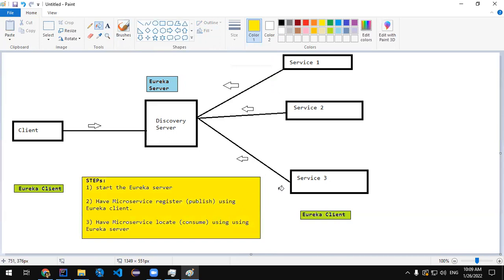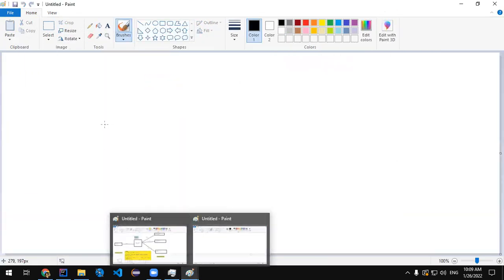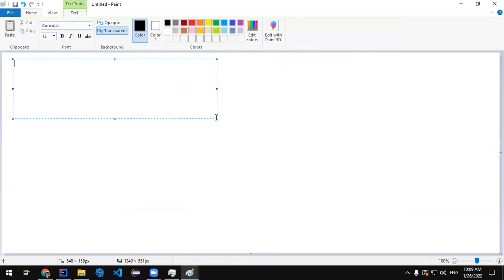Okay, so what we did so far, let's see the next step. We had created two services. First is the student service, next was the fee service. We have created two services here.